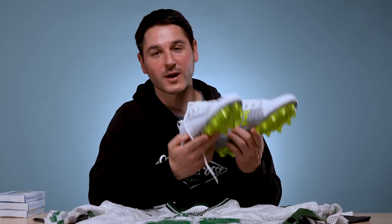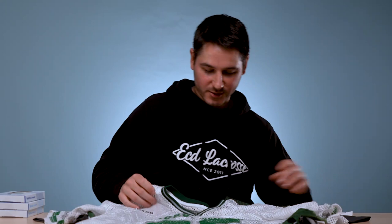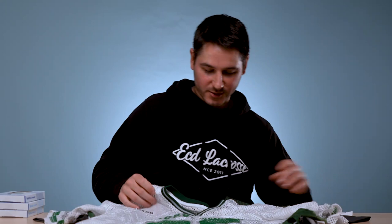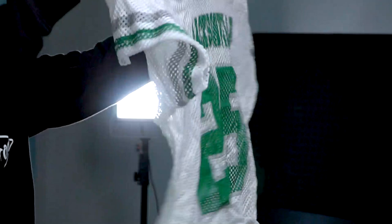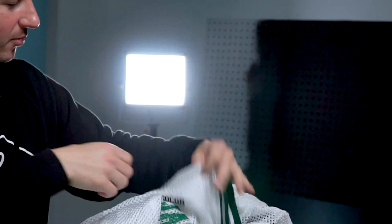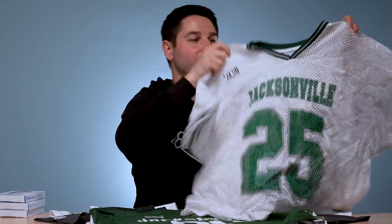Let's get into game day uniforms. They're a Nike school, so they've got the newest Hirachi cleats, which the colors actually happen to match pretty well. Here are all their jerseys. This is the throwback porthole mesh — as classic as it comes. Pretty big porthole mesh with the throwback, stripes on the sleeve in gray and green, SoCon conference patch, and then very simple numbers on the back and the front with the classic V-neck and stripes.